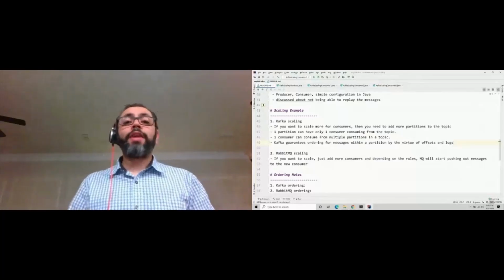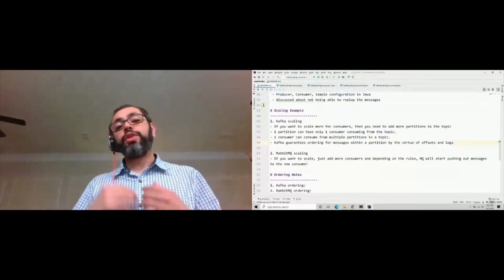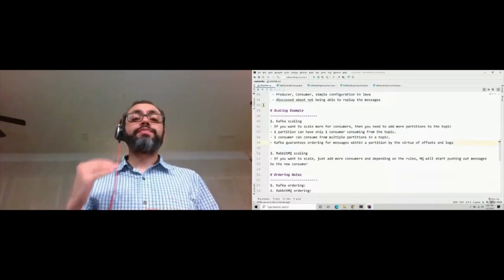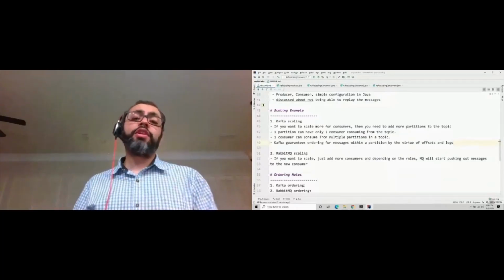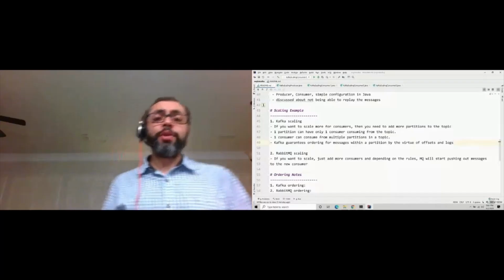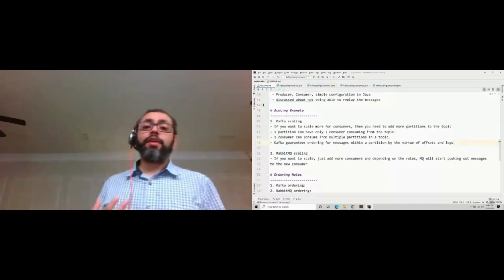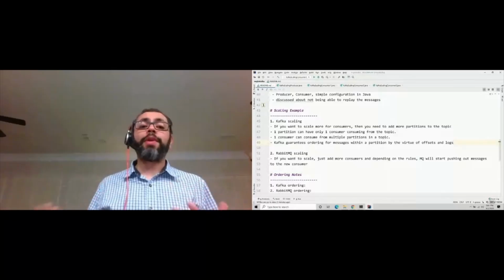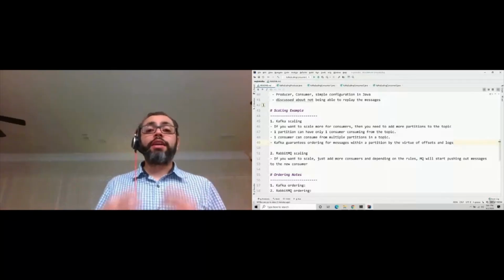So what ends up happening is, if you have a message which has to go from 0, 1, 2, 3, 4, 5, that ordering is guaranteed within a particular partition. But in case of MQ, because of scaling, the way the consumption will actually happen, there is no guarantee of ordering.